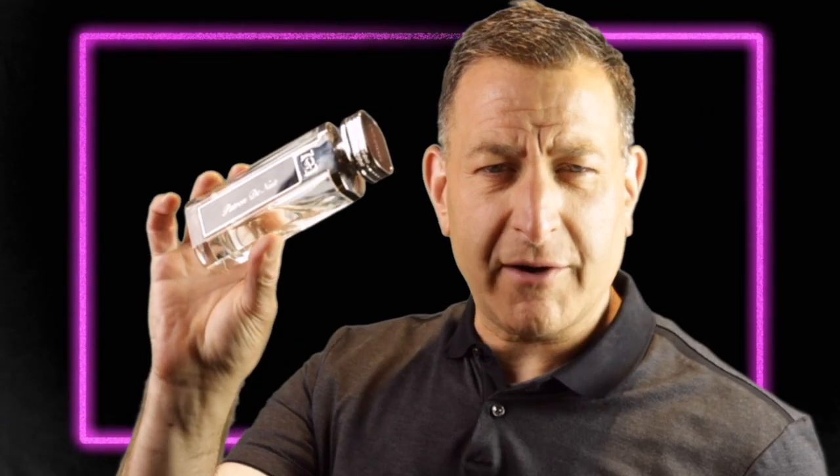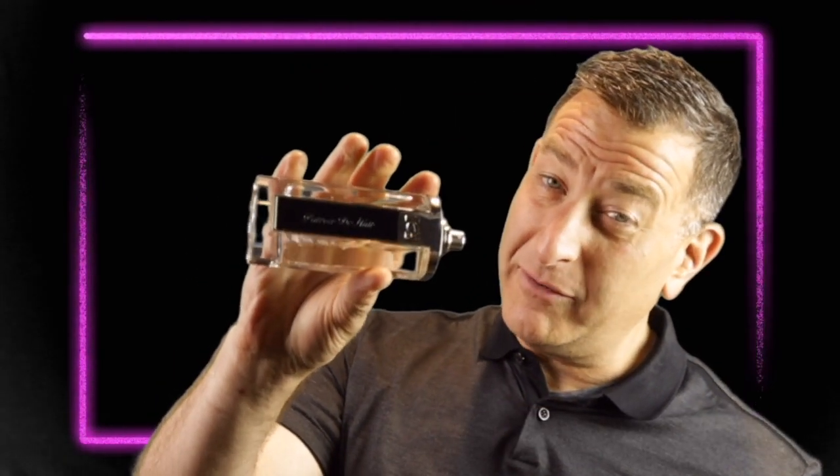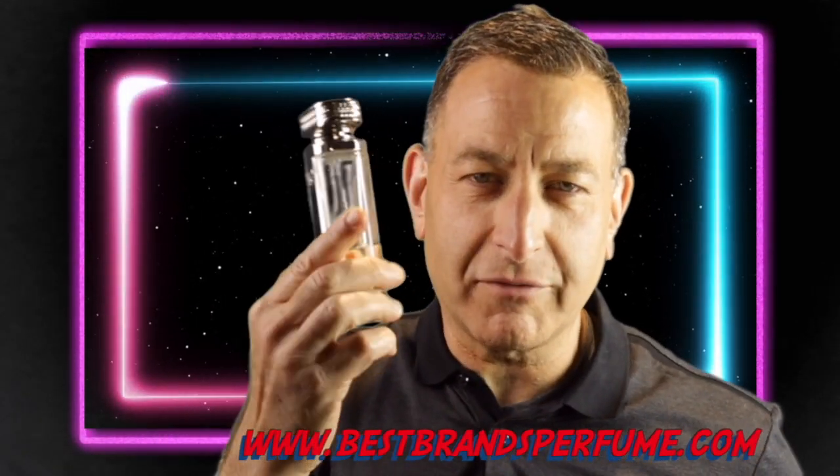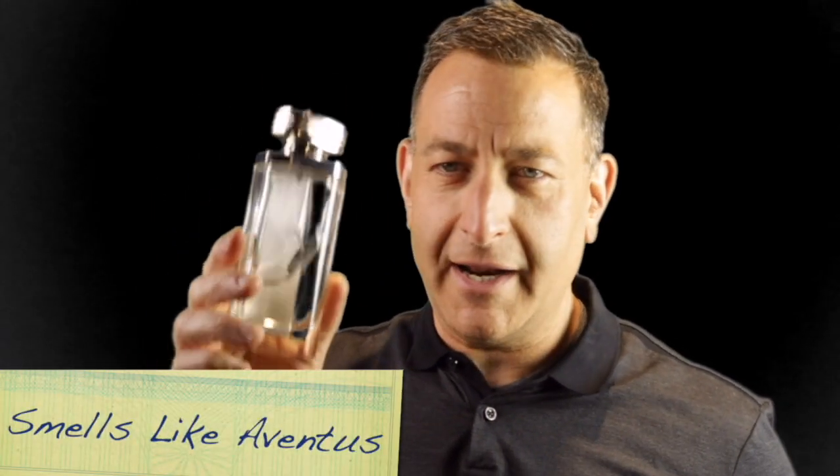I've been wearing Patron de Nuit, a fragrance from South Africa by a company called Escenza — for $70, it's a very authentic rendition of Credo Ventus. Right off the bat it smells just like it — smooth, organic-feeling ingredients, no harsh bite. A lovely fragrance I wear all the time. It's a great way to save money if you love the Credo Ventus style note structure for late summer and fall.